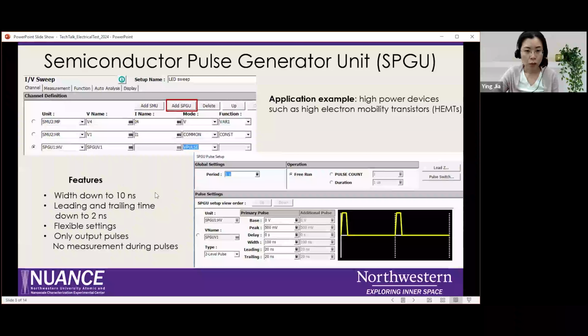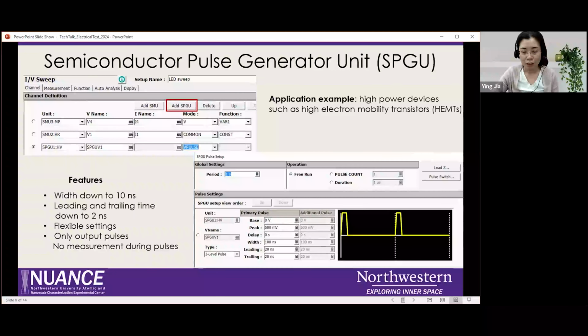To use this one, again, we start with this 2-point IV program. You will see we have an add SPGU button here. You click on it and it gives you an additional row. This one defaults with the unit name and also defaults to pulse. It's on the voltage, not on the current.